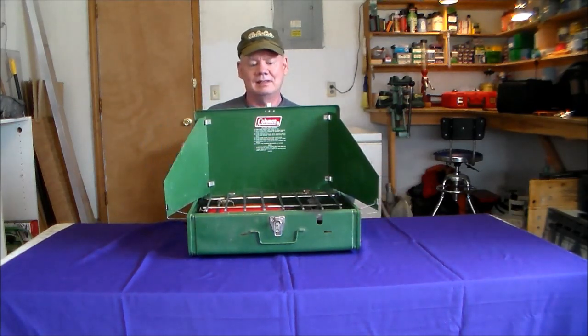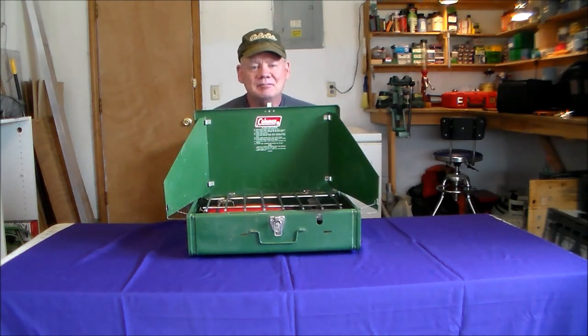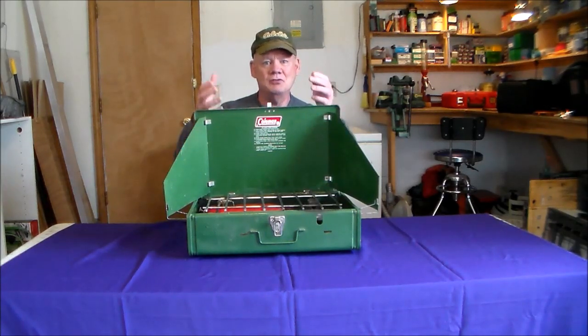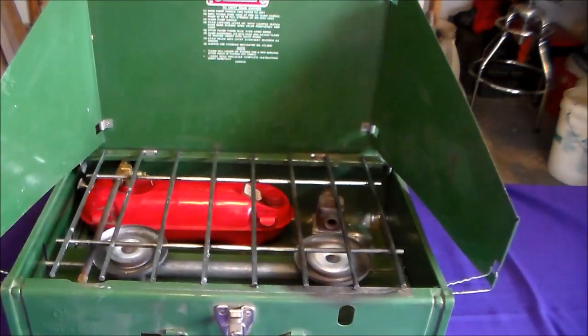But whether it's nasty, dirty, clean, whatever, let me show you some things you need to look at before you take it home. Let me move the camera so you can actually see down here. All right, see if I can look through the camera viewfinder and find all this stuff.